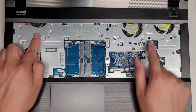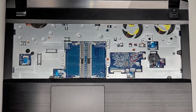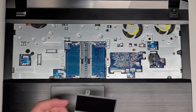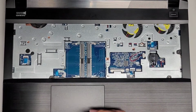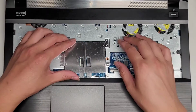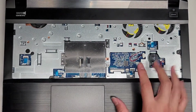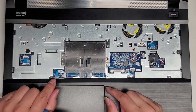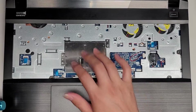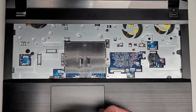All right, so I'm back, cleaned out the fans. We're going to now put this back together. All right, so it doesn't look like this is required for removing the bottom cover. Okay, so let's go ahead and put this all back. All right. If you do take the motherboard out, you do have to disconnect all these little connectors and everything in here. Actually, maybe I'll leave the keyboard out for now just in case.